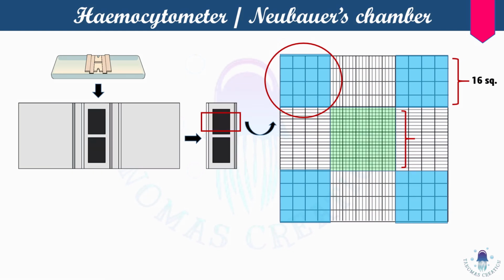However, in the middle, there is a box, the middle of the 9 squares, which has 25 squares inside it. Okay, you can count it. There are 25 squares inside it. Now, each of these large squares has a surface area of 1 mm square and a depth of 0.1 mm. So why is this Neubauer chamber made like this?